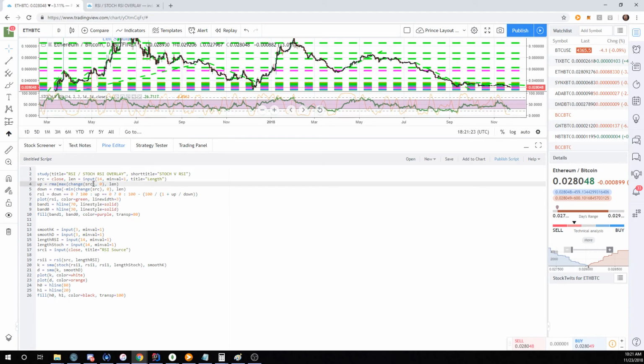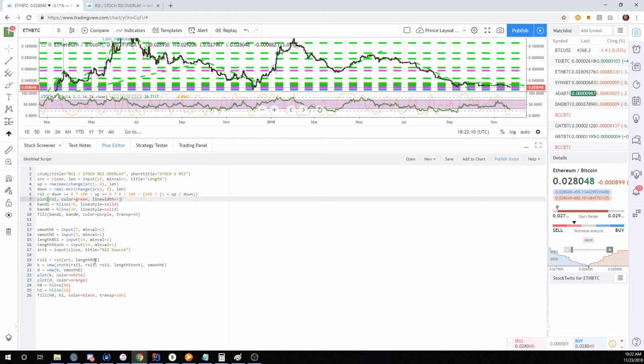Got it. So this gives us the difference in values, right? This gives us how much we went in one direction, and this gives us how much we went in the other direction. So what we're computing is our average of our gain and our loss. And then here is our RSI calculation right here: 100 minus 100 divided by 1 plus the up minus the down. And here we computed the up minus the down. And then we just plot the RSI. Okay. And the rest of this is all stuff to make it pretty.